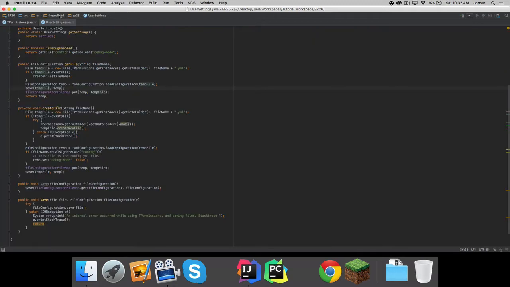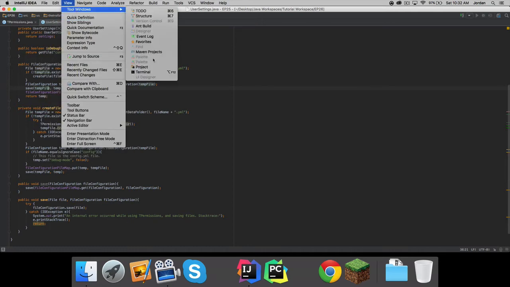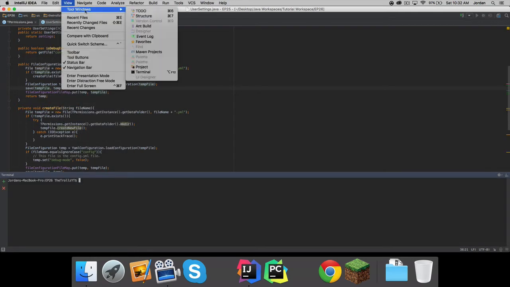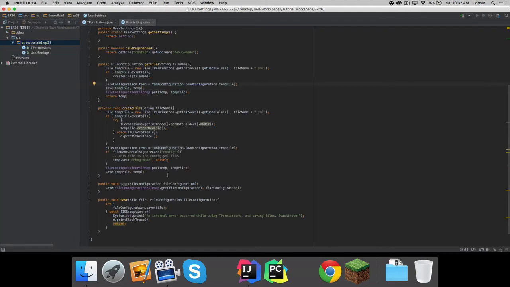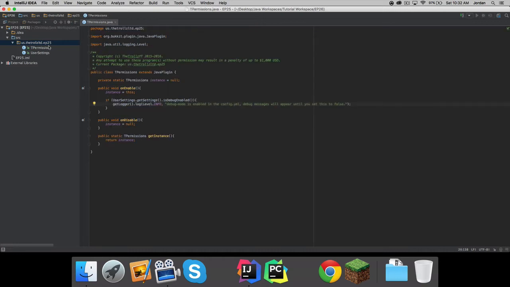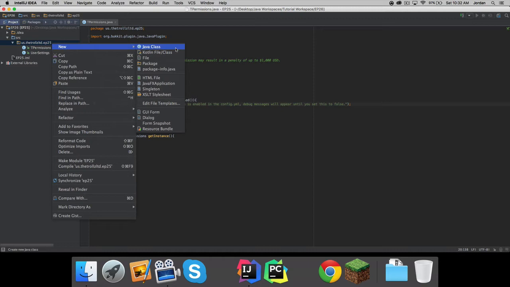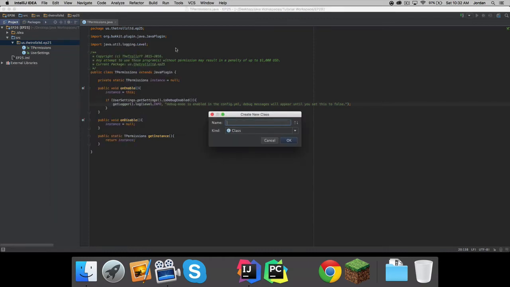And now, whoops, I just hit the thing, I think. Yep. Whoops, no, I don't want terminal. Hold on. Oh my, I am a mess today. And that is by default false. Perfect. We don't need user settings for probably the rest of this tutorial because that's all I wanted. Well, we're gonna need a little bit of it, but I don't think we're gonna need to modify it. Now we're gonna create a new package with a class inside of it, and it's going to be probably listeners.PlayerListener.